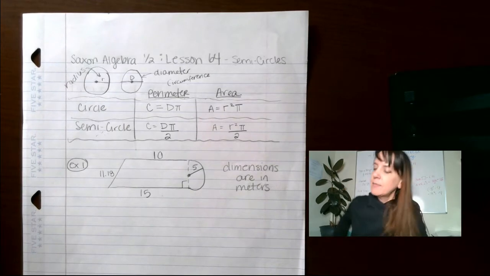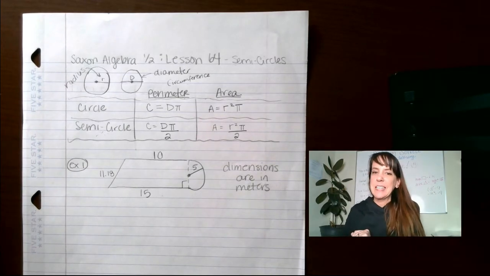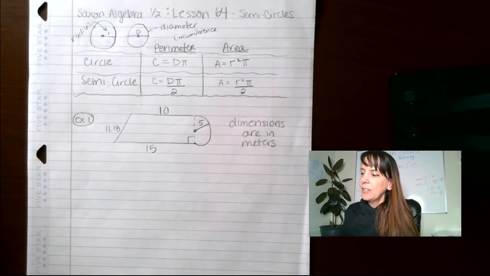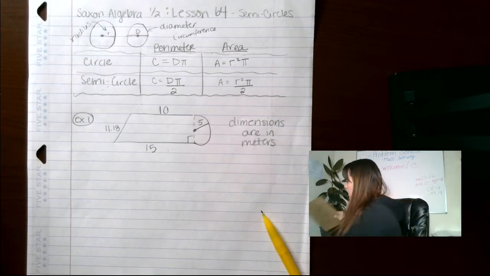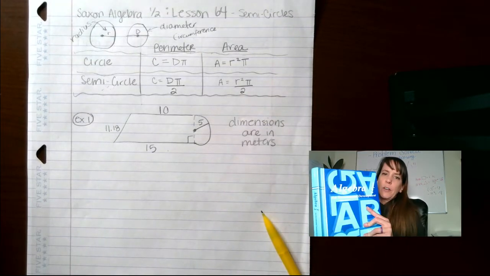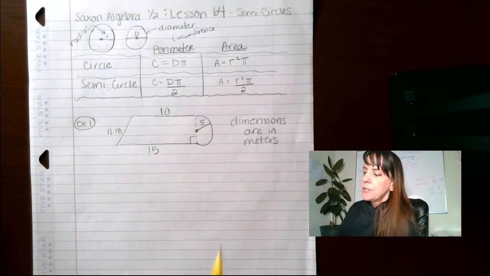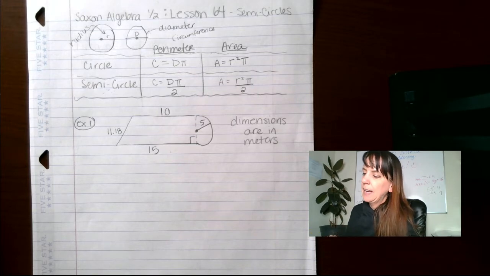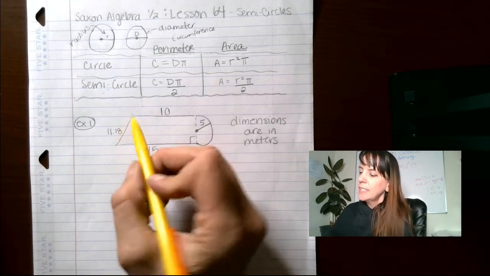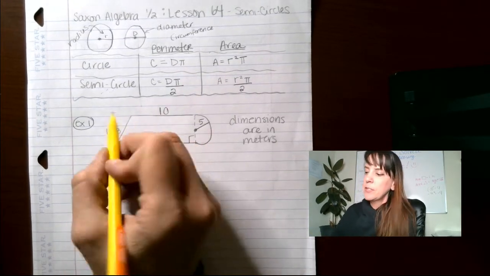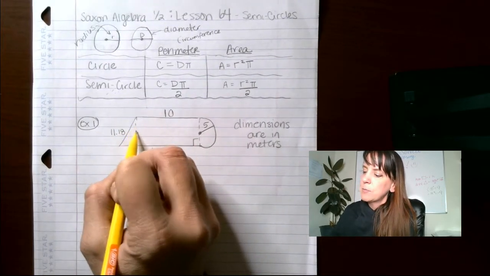All right, so let's figure out how we can do some of these guys. Let's take a look at example number 1. For those of you following along at home, 3rd edition, Algebra 1/2. Okay, guys. So, what's the best way to do this guy? Okay, let's break this guy into some shapes that we know.